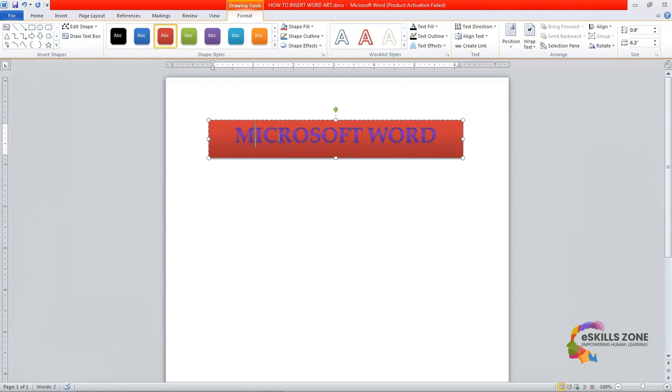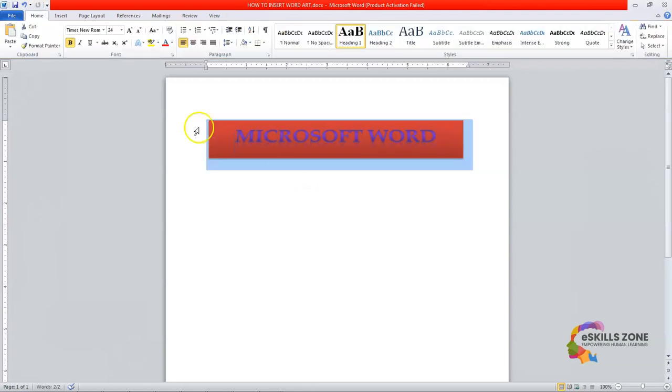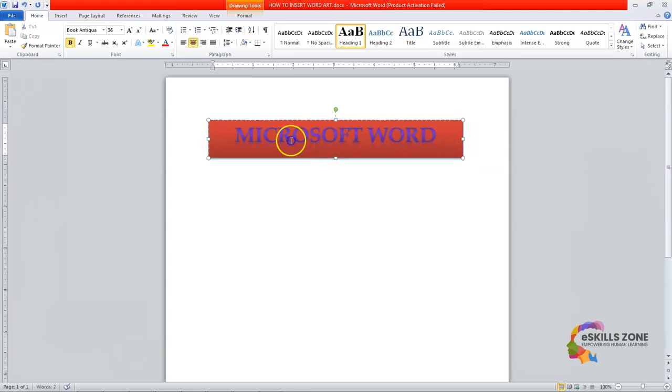One more thing I'm going to tell you: you can select the whole text by pressing the Ctrl A key. Once you press Ctrl A, it selects the whole word art style. When you press the Ctrl U button, you can underline the text. And when you press the Ctrl B key, it makes it bold like this. You can bold and unbold the text by pressing the Ctrl B key. So the Ctrl U key always puts an underline beneath the text of the word art style.